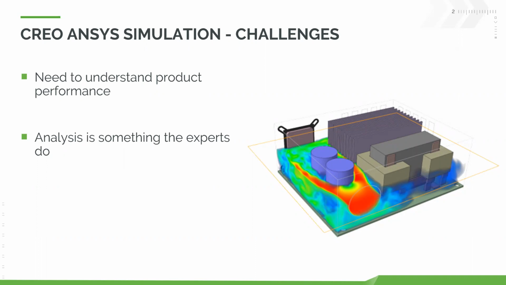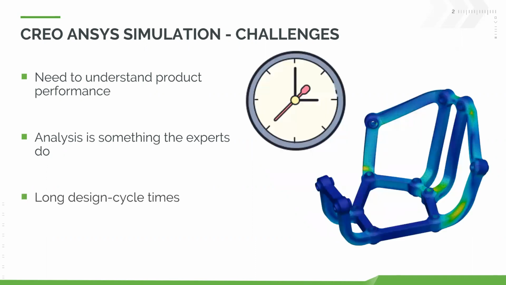And if you've ever done that, it can be very time consuming. It can be very expensive to do that. Most times it takes multiple different iterations back and forth between the designer and the analyst who's running that analysis before you end up getting to a verified product. It's generally very disruptive, slows down your design cycles, and a lot of times leads people to avoid it entirely. So there's definitely an issue with the way that analysis in general has been done up until this point.